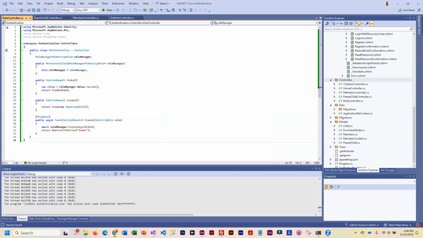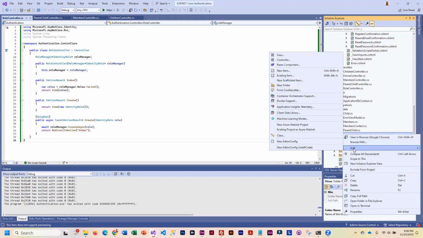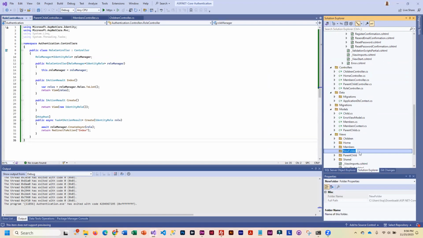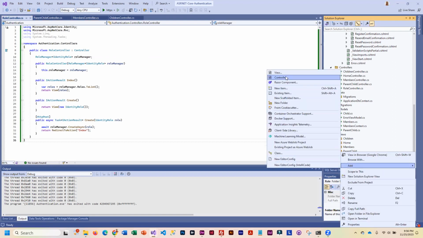Then we're going to do our index view. So in views, we do need a role folder. Okay, so we're going to add role here, and then we're going to add an index view.